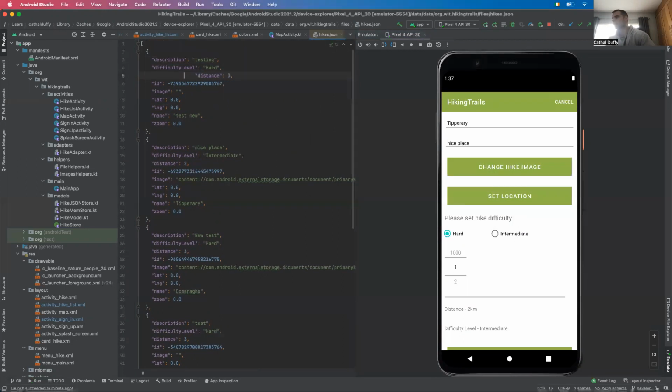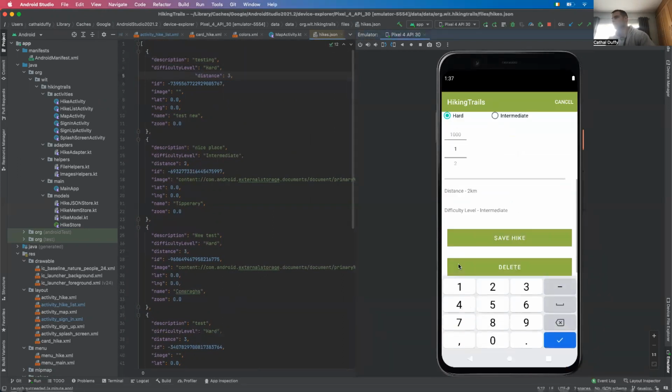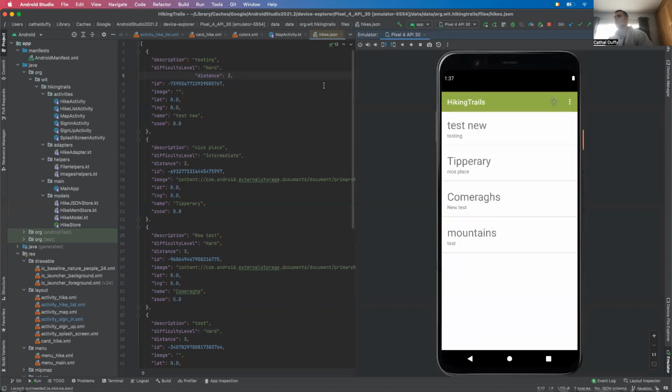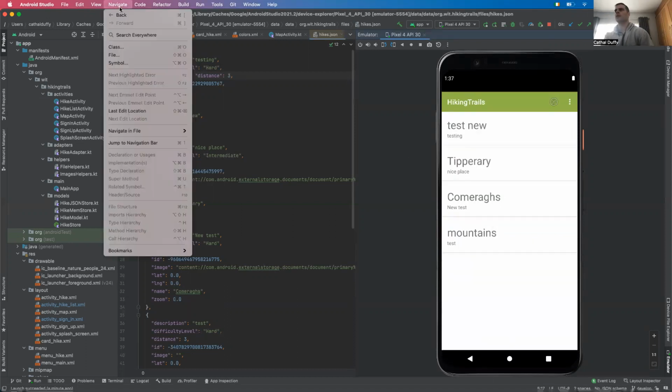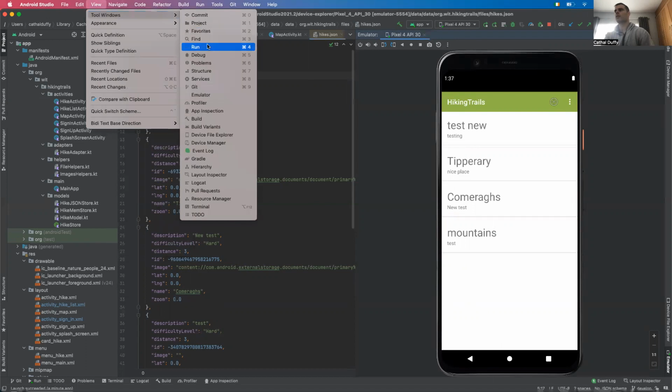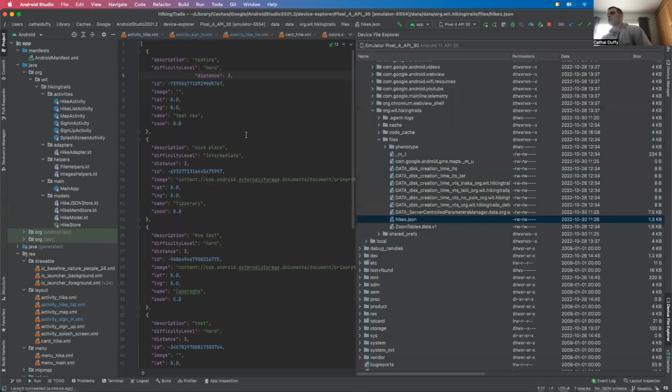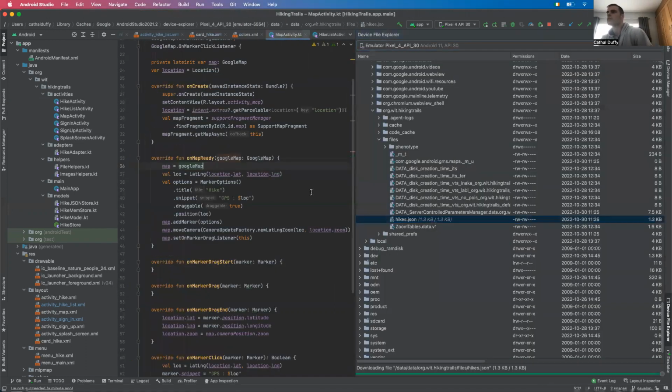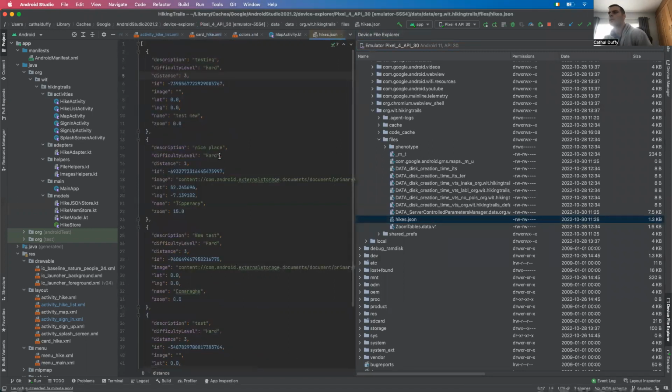Save that. And this should be updated now when I reload this hikes.json. You can see the latitude and longitude has also been updated as well.